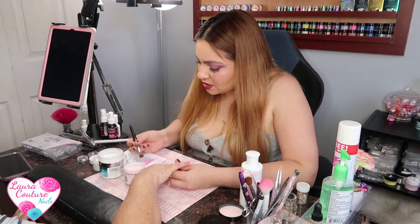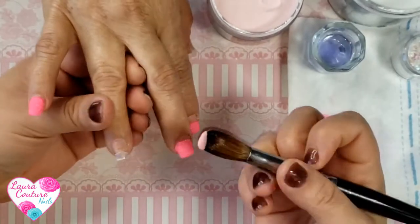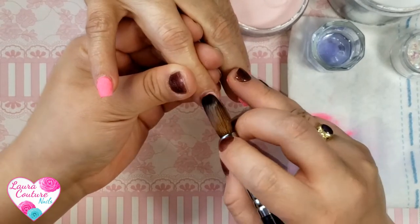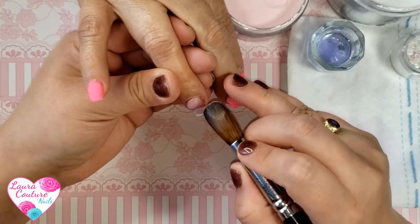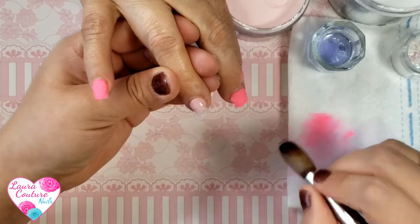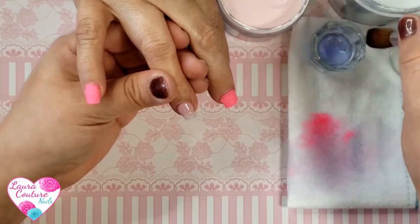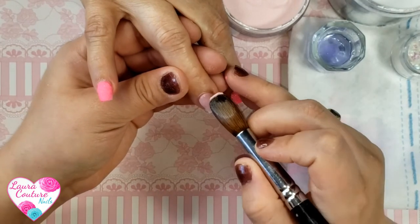I don't even know what it looks like, but it actually looks really nice. Pretty surprised with myself. You guys, you could literally make your own covers. Go ahead and try it out. So I'm just adding this to the top. This is gonna be where we do the whole fade, and then fade it down. And that's what you're gonna get. I'm gonna add just a tiny bit more. This has glitters in it as well. It's actually really nice and really pretty.